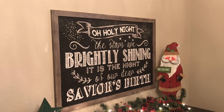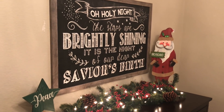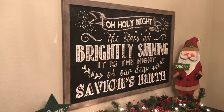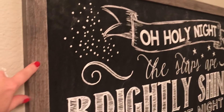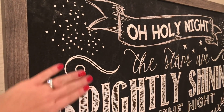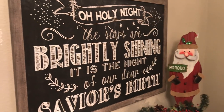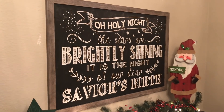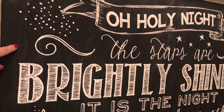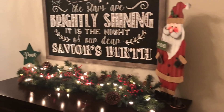And my absolute favorite sign — this is actually available in my shop. I sell a ton of these every Christmas. It's a printable, so you literally download and print it in whatever size you want. I have a frame from Michaels and I put the plastic behind the chalkboard piece. It's a 24 by 36 size, printed on engineering paper which is really cheap — like $3. I like leaving the glass or plastic behind it when you do chalkboard because it makes it look more realistic. I always get tons of compliments on this every year when I have it up.